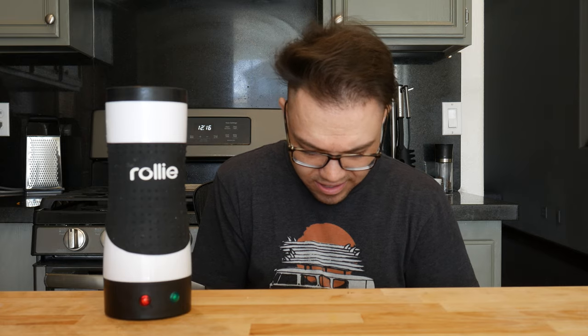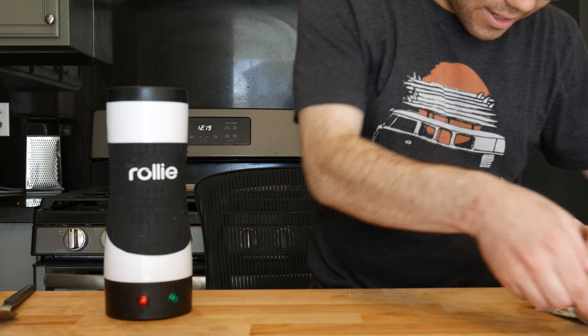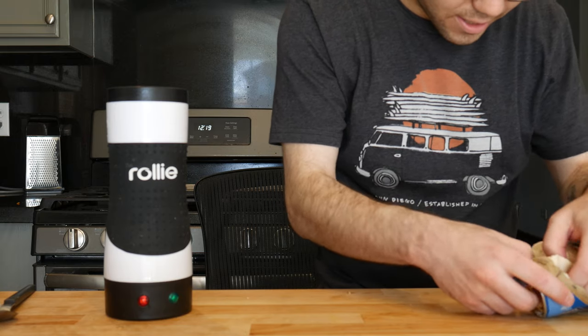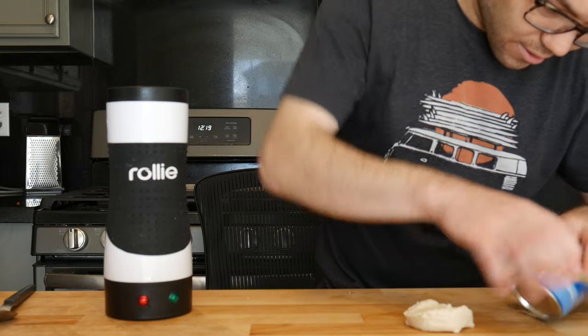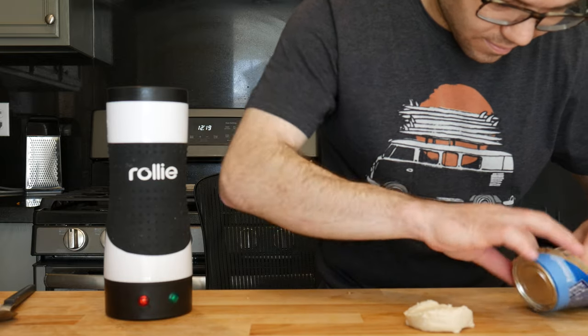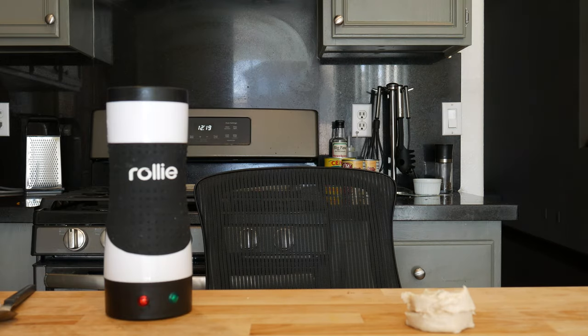All right, for a change of pace, the Rollie can apparently do more than just breakfast. So next up, we're gonna make a pizza Rollie. Gonna start with some canned biscuit dough here. All right, I got it open. So next thing we're gonna wanna do is take two pieces of this biscuit dough. I'm gonna refrigerate the rest for later.